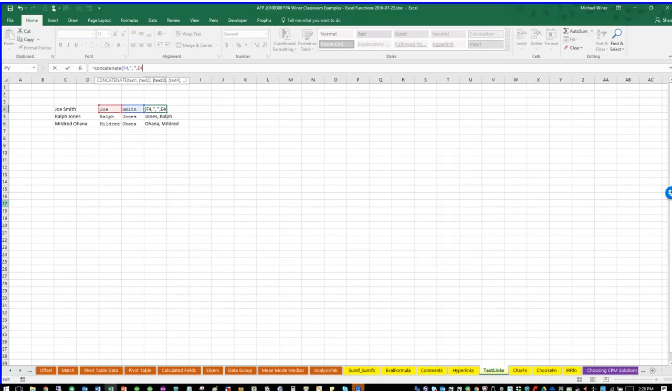You close it. It's the same thing. Concatenate, these two have the same result. Okay, so that can be very useful.